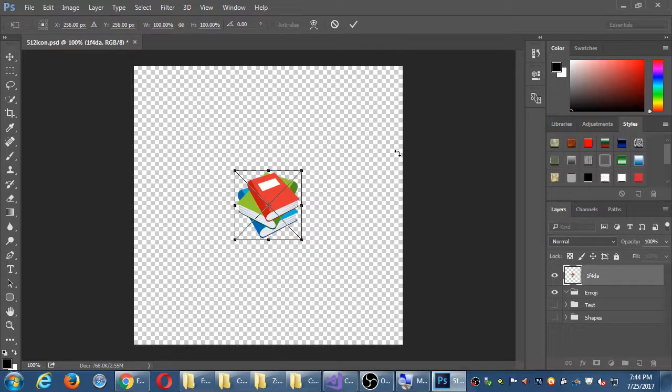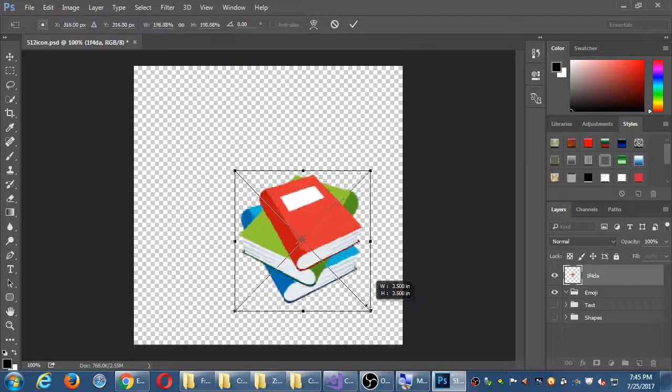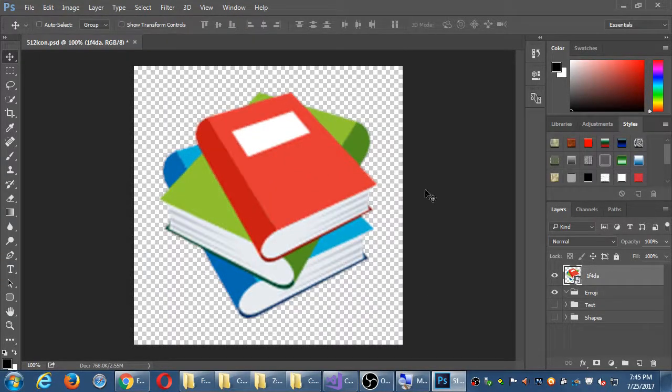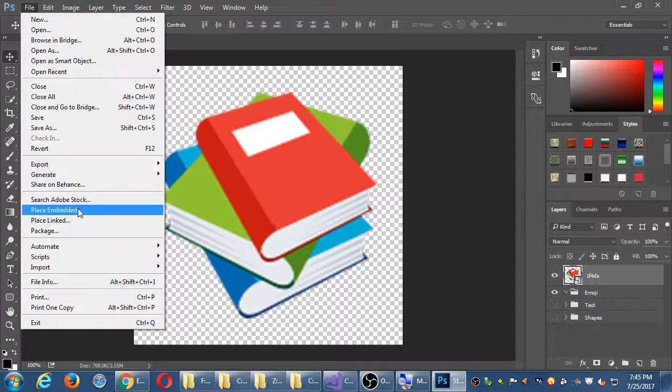I know I said previously you don't want to start with a small graphic and blow it up to be big. You want to start with a big graphic and shrink it, but in this case I will blow it up and it won't look that great. Yes? If you wanted to transfer some photo in Photoshop, how can you do it? It's the same way. You can do File, Place Embedded, and that'll take the photo from your flash drive or wherever, and place it into your document.